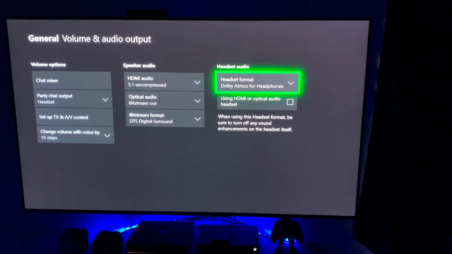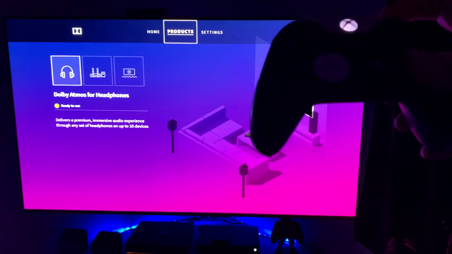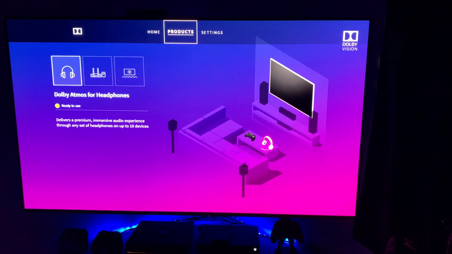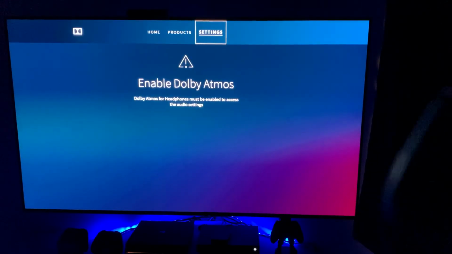You will still be able to set this option here, regardless of whether your headset is plugged in or not. However, with my headset unplugged, now just my raw controller floating in the abyss of outer space, if I go over to the products tab, you will see that it is saying, hey, why isn't your headset plugged in? That's why I recommend that before you start getting into this, you plug it in.